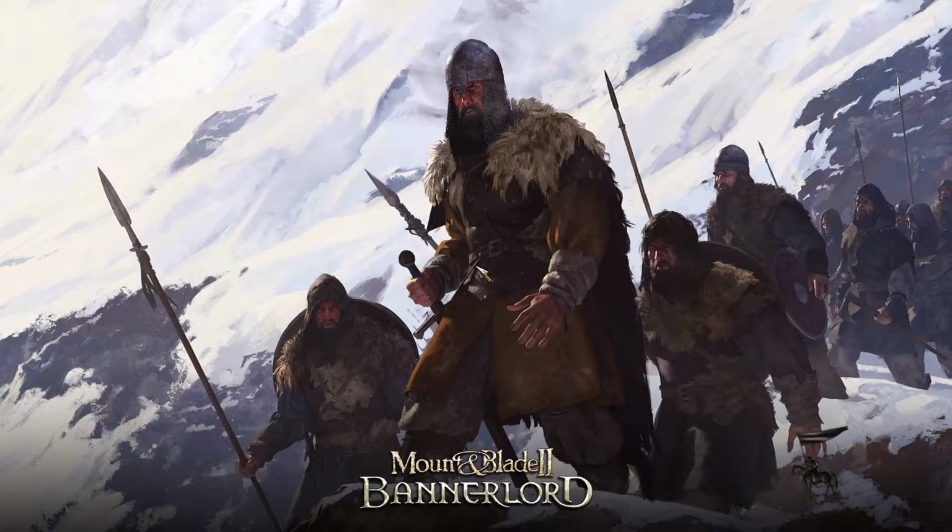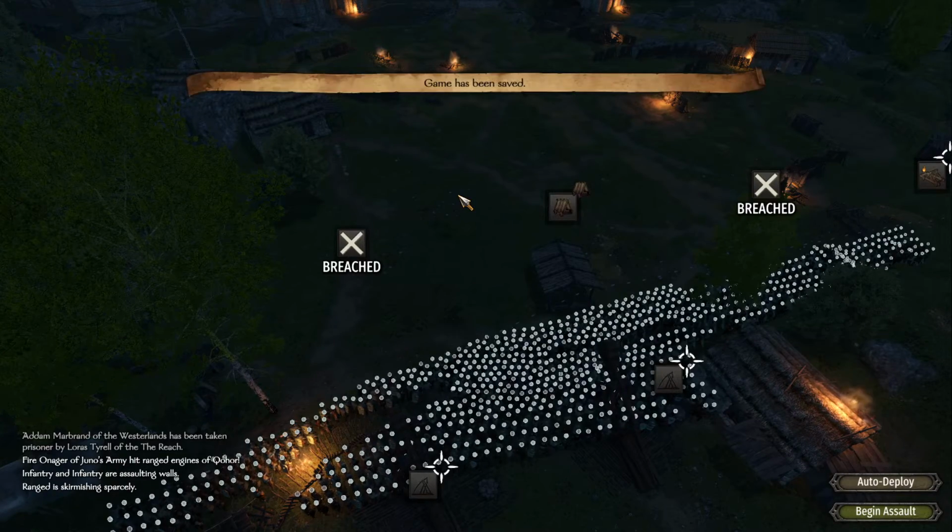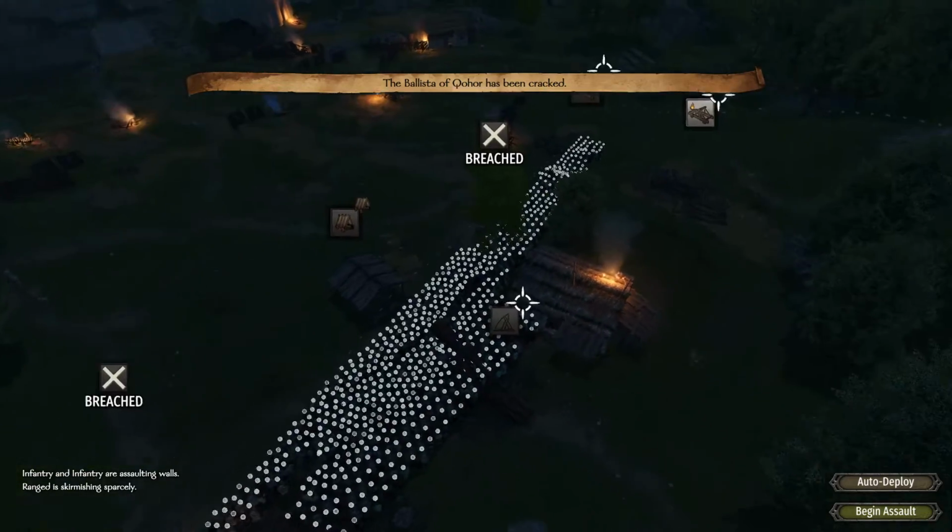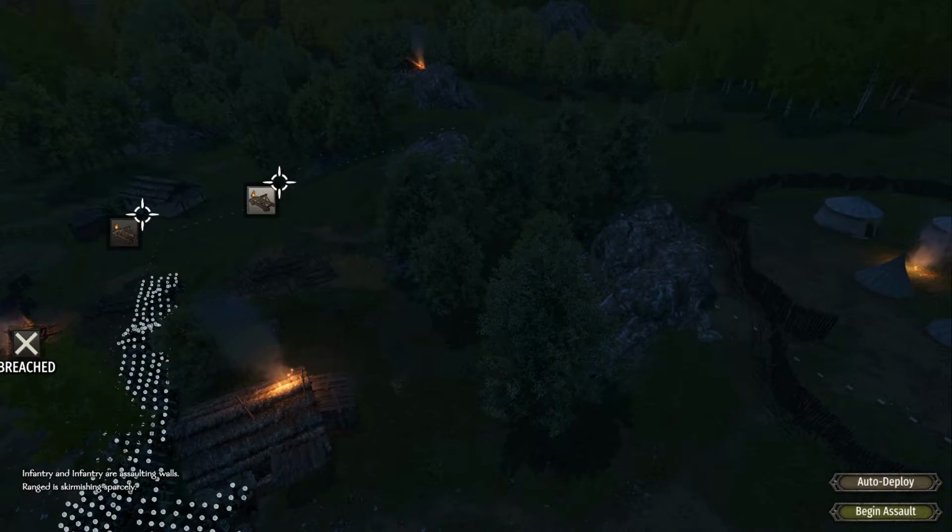Are we doing it? Because the game stopped loading as per this icon, but we haven't got a crash notification yet. So it could be just game limitations. Yeah, I think it's just game limitations. Yeah, you can hear the sound. Okay, so sieging works. So I think it's just a fresh install fixed it.